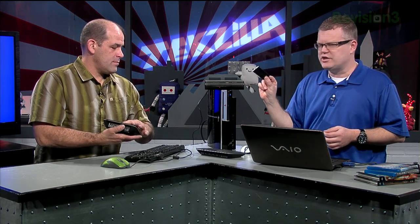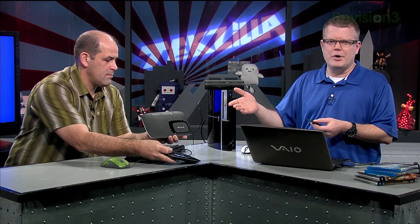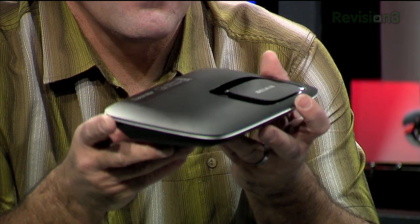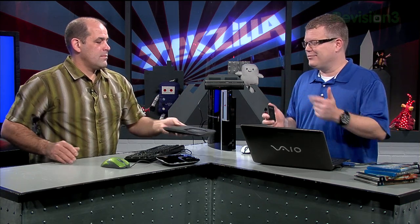Okay. Now, you mentioned the ScreenCast also functions as a 4-port HDMI switch, which is really nice. It also includes a little remote for switching between the ports. It has a nice on-screen menu system, pretty basic, but it does allow you to label the ports too. So you can have things like, this is my cable box, this is my game console. And one obvious feature I found missing was auto switching or sensing of the HDMI inputs. I just pretty much gave Belkin an idea for version 2 of the product.